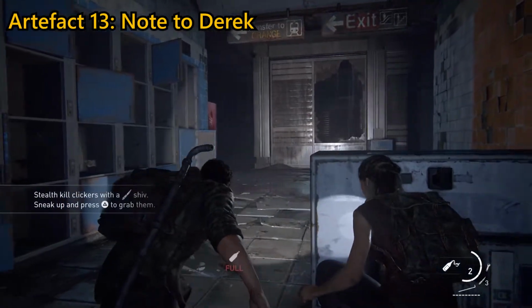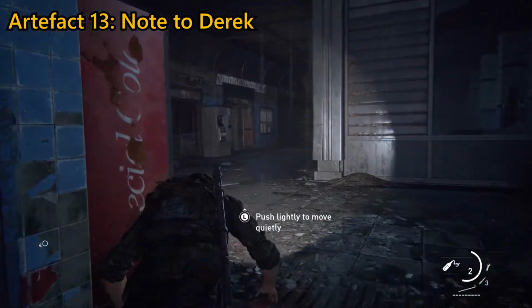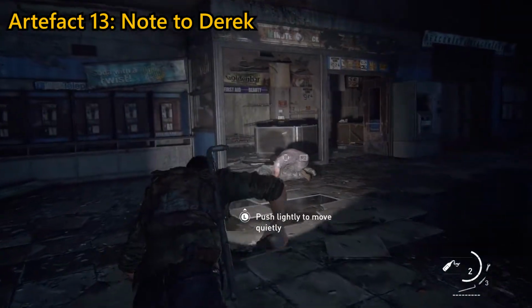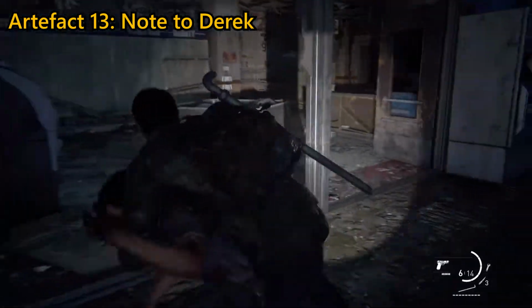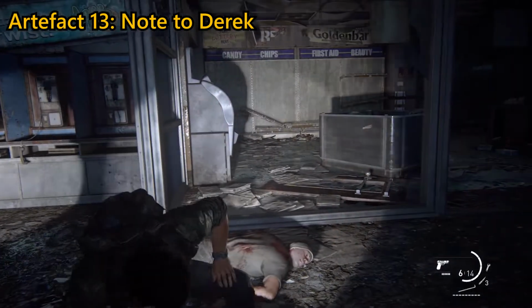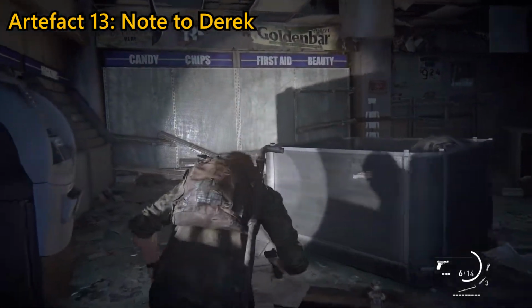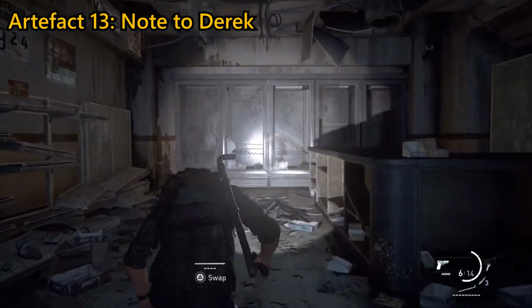Artifact number 13, Note to Derek, can again be found in the chapter The Outskirts Downtown. After squatting down behind the barrier with Tess and Ellie in the subway, you would normally go over to the right. However, you will need to go left into a small shop that has an infected eating a corpse just outside. Kill the infected, then go in the shop and around the back of the counter, open the drawer where you can then collect the Note to Derek artifact from the drawer.